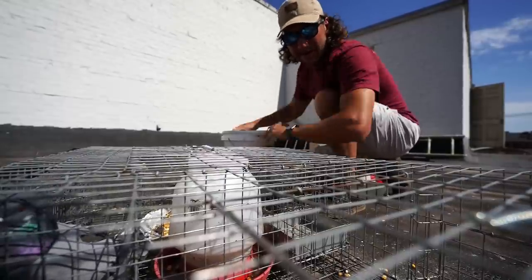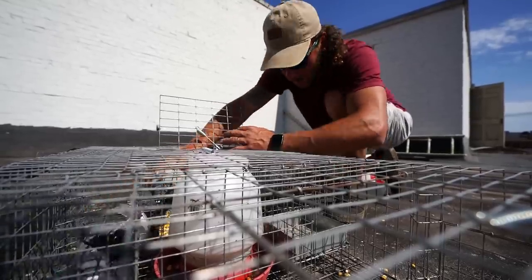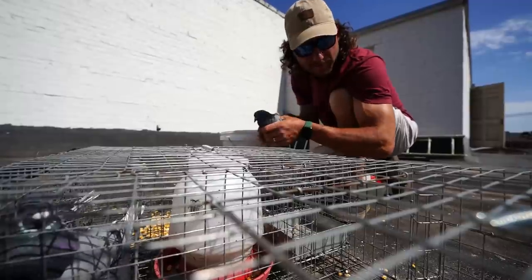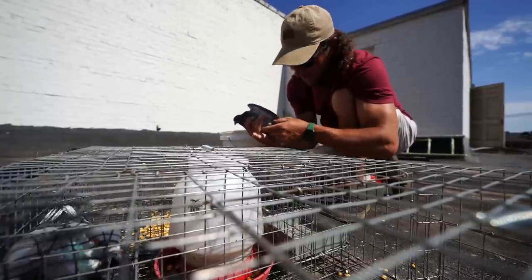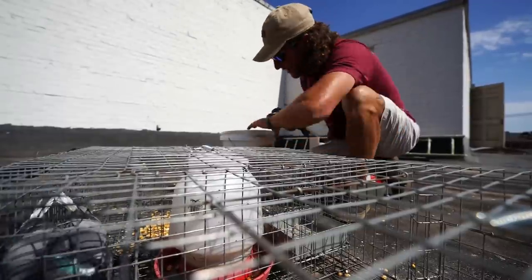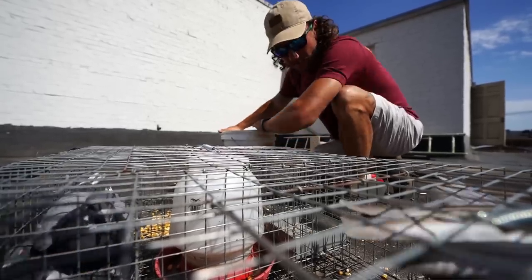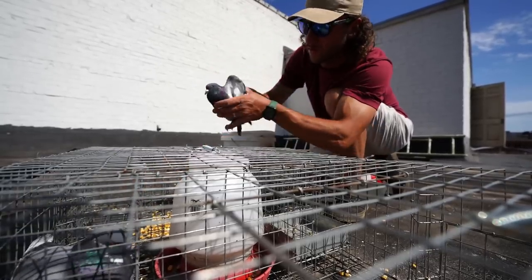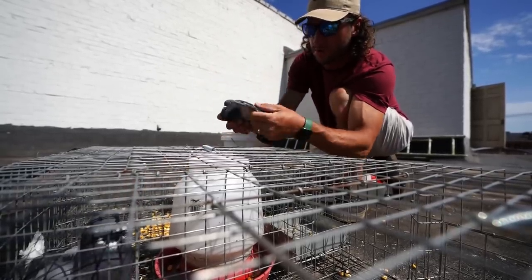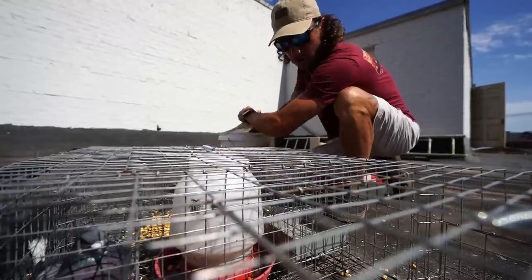So pigeons, they will come out with some awesome color combos, especially that pied one, that red one. I love red. Auburn, I call them auburn pigeons. Some people don't. Some people just call them reds. Reds are cool. Going through these, nothing too special yet. Really adult blue check. Check him out, he's really dark. Really old, really strong.